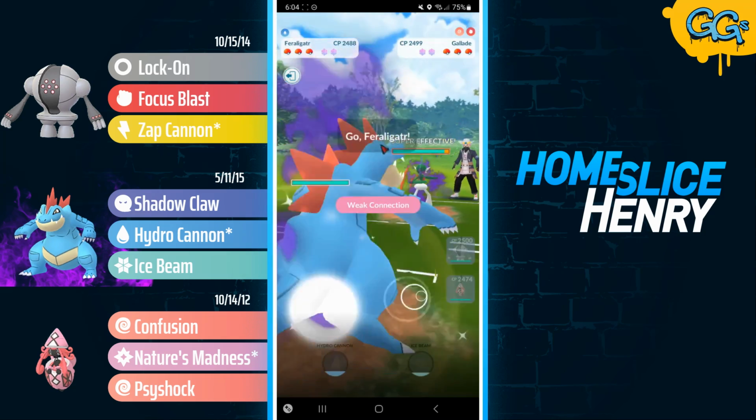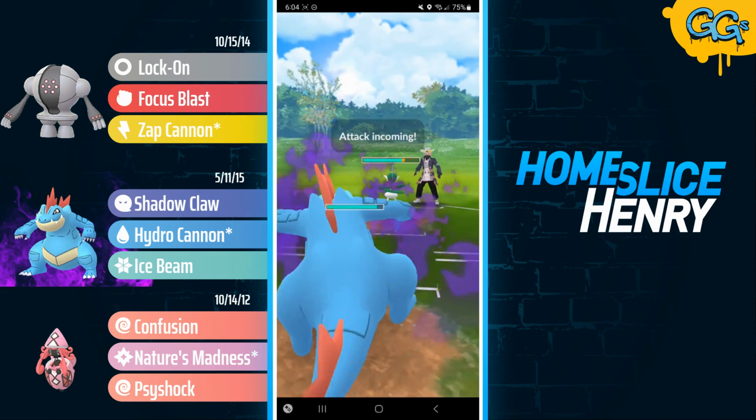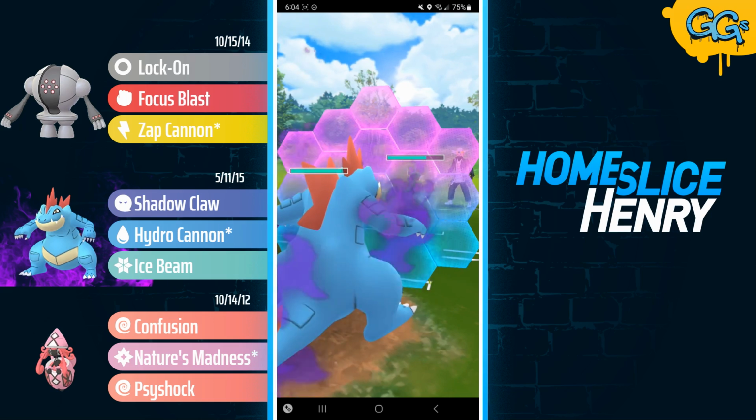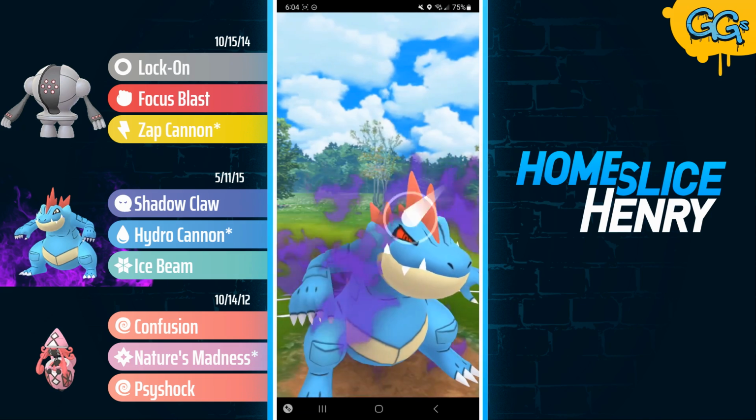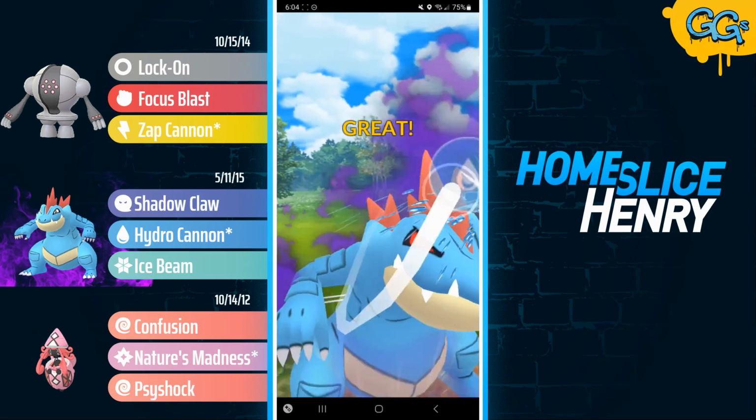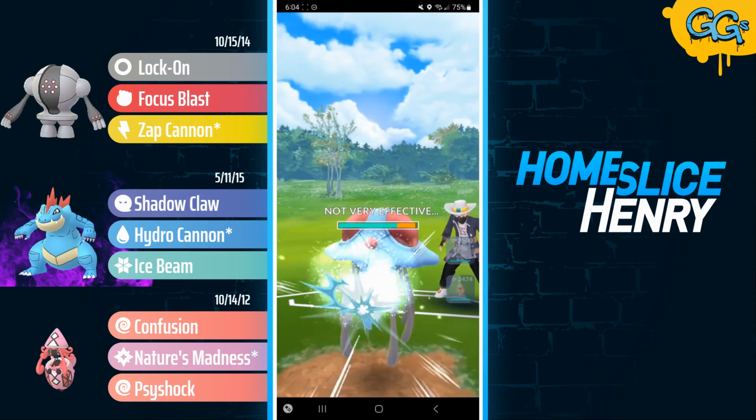We see a Core Breaker on the lead in the next match, leading the Registeel into a Shadow Gallade. Shadow Gallade is extremely scary. I'm going to be shielding up the Leaf Blade. Opponent now sends in a Tentacruel. Oh my goodness. And we are off to a very rough start in this game.